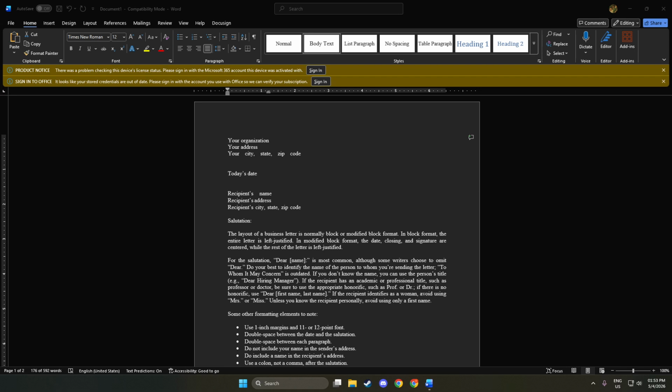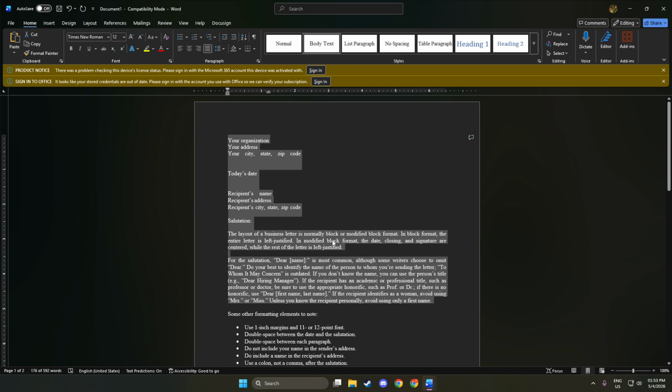If you only want to change a few paragraphs, double-click to select a word, triple-click to select a whole paragraph, or click in the margin to select a line. The key is to make sure the portion with the odd spacing is included in your selection so the fix applies exactly where you need it.